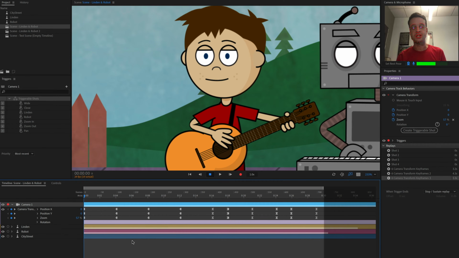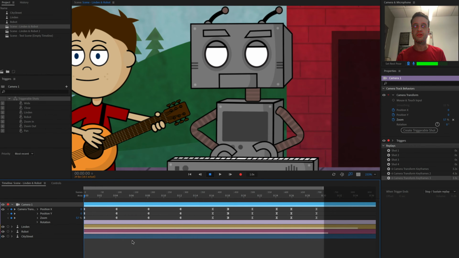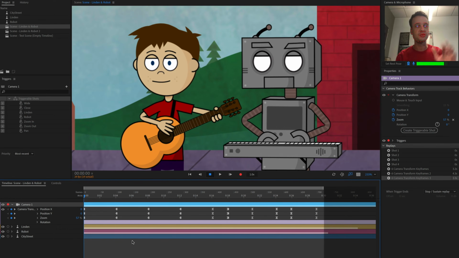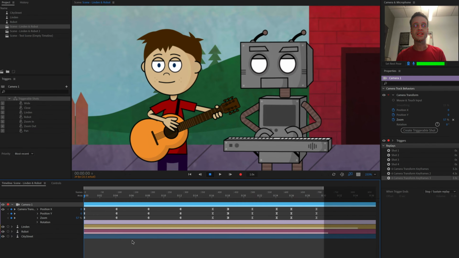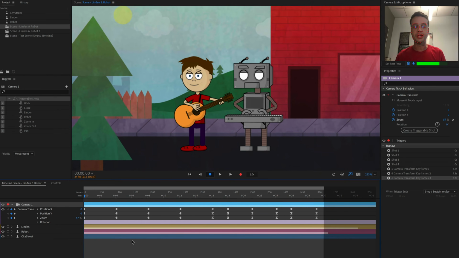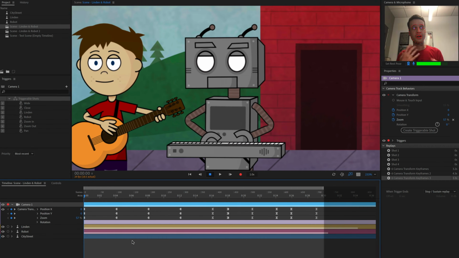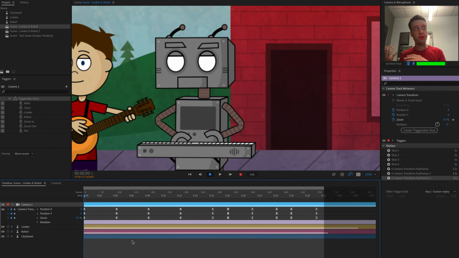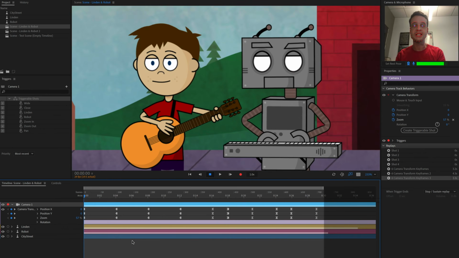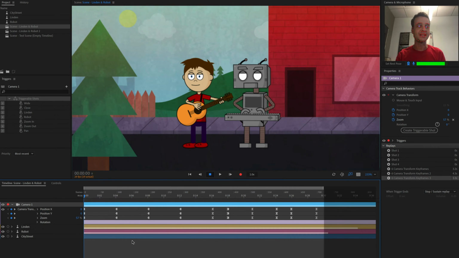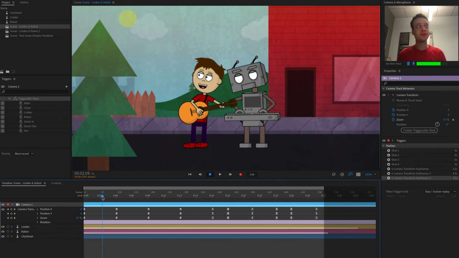3 is going to be more focused on Lyndon, 4 is going to be more focused on the robot, 5 is going to do a zoom in, a slow about 2-second zoom into the character, 6 is going to zoom slowly back, and then 7 is going to do a pan. Now, all of these are on-demand triggers that I have either for recorded stuff or most likely for live performances. So when I press these keys, I'm going to do them in any order I want on demand at any time. So that's what we're going to cover in this tutorial.